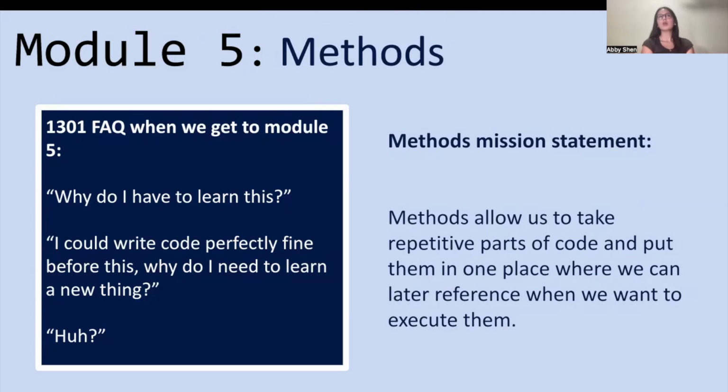But what methods are really about is allowing us to take repetitive parts of code and put them in one place or neatly package them up where we can later reference them multiple times and just whenever we want to execute them. So that's kind of motivation for why we're learning methods and why methods are going to be such a big part of honestly just computer science in general.